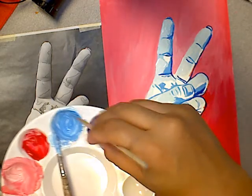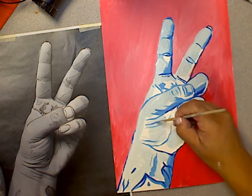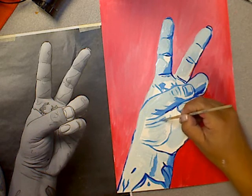If your paint starts to get dry, you can also add water to it to smooth it out, to get cleaner lines. A little bit.